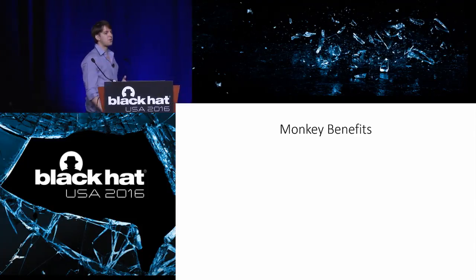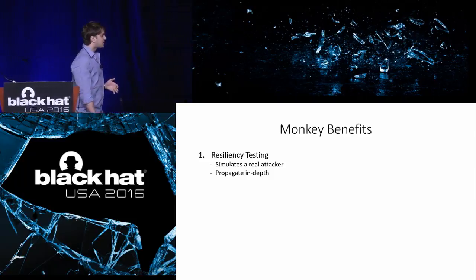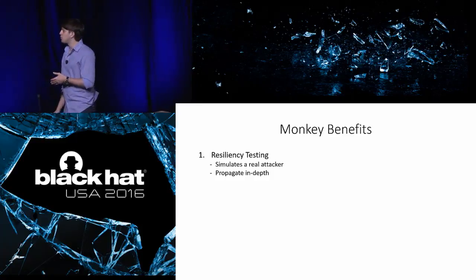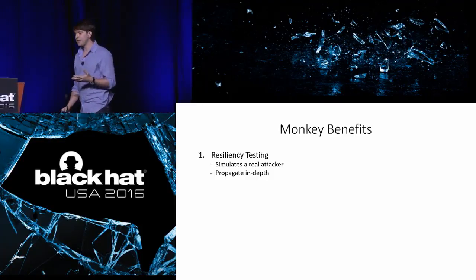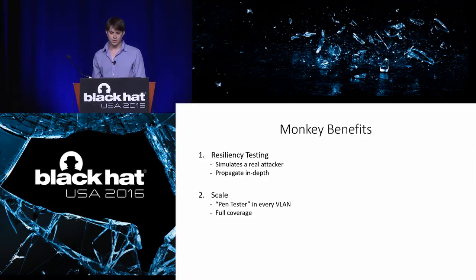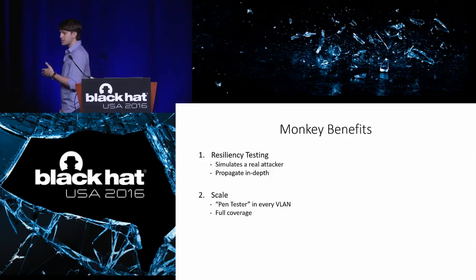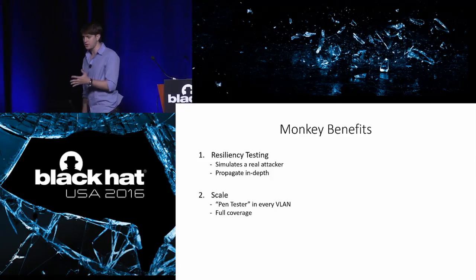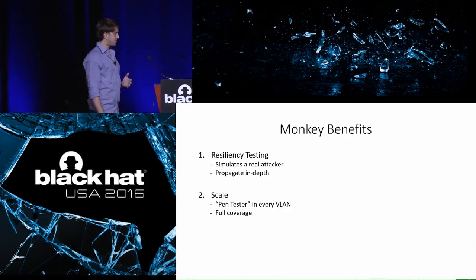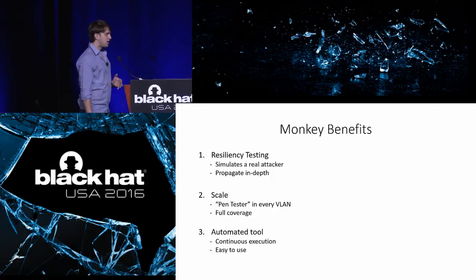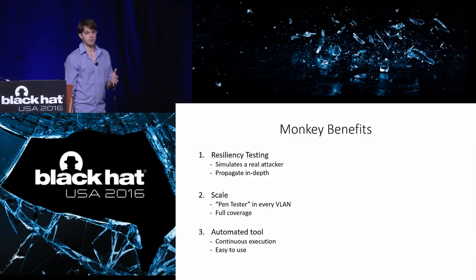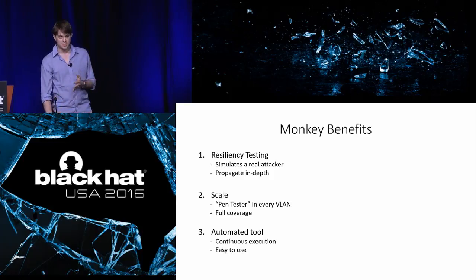So the monkey has several key benefits. First, it allows us to test the resiliency of our network by simulating an attacker propagating from any machine in the data center. This methodology can be replicated across networks, VLANs, subnets, etc. And what we get from it is a test covering an entire data center. The monkey is an easily activated open source tool which doesn't require special expertise or budget allocation. Plus, it runs automatically.